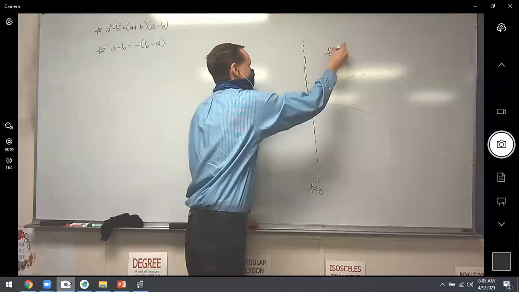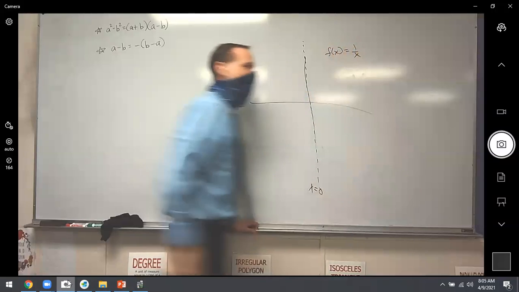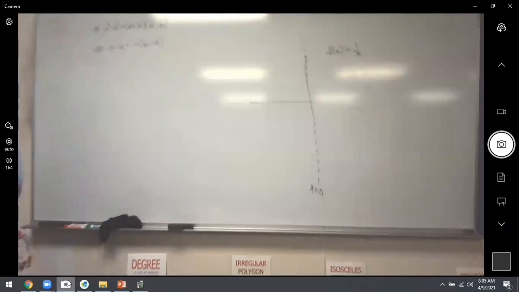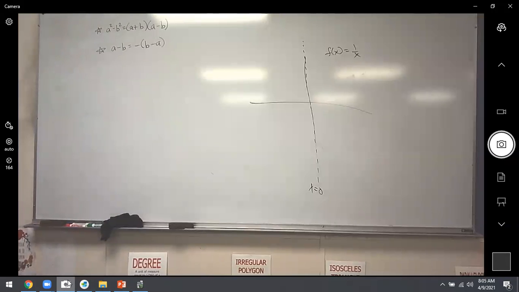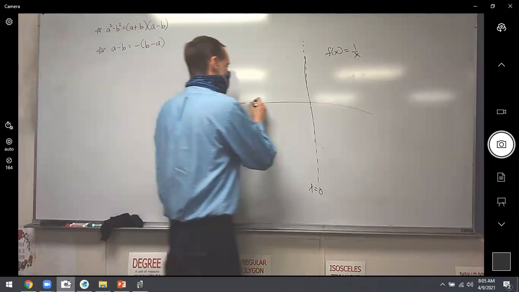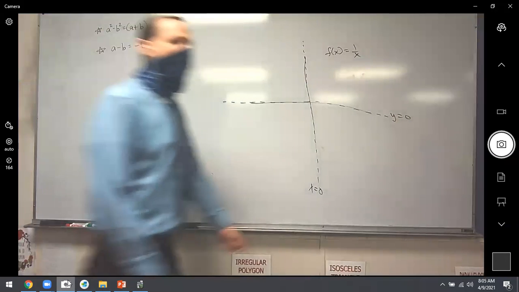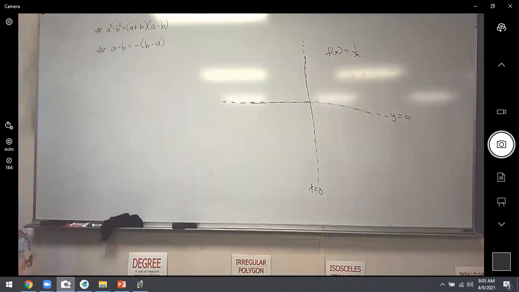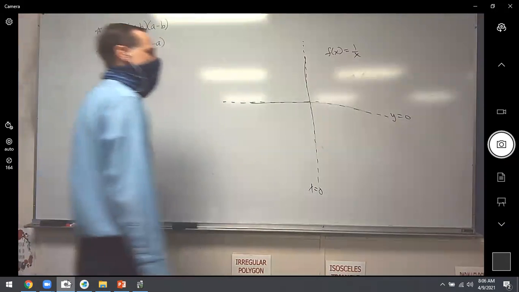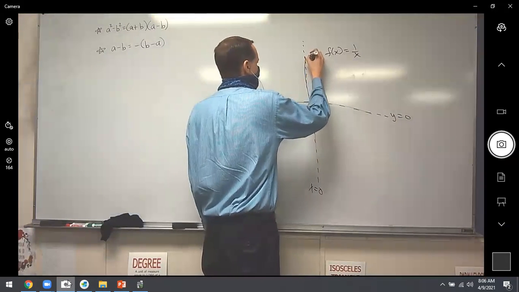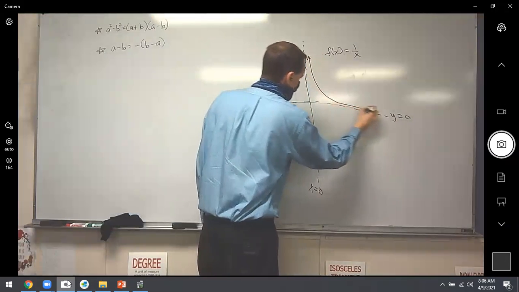This graph of 1 over x blows up at 0 because for this particular graph, that's what makes the bottom equal to 0. So draw an asymptote like that. By the way, you also should know that it also has a horizontal asymptote. It levels off on both ends to 0, which is really, really cute. So same shape as before, it's going to hug this axis. It's going to come down, and it's going to hug this axis.